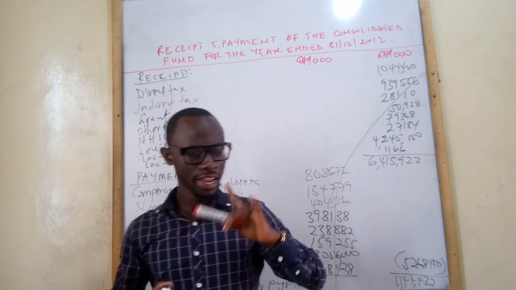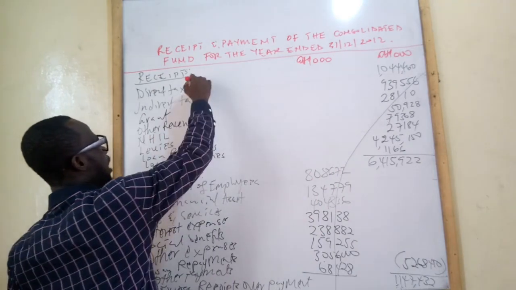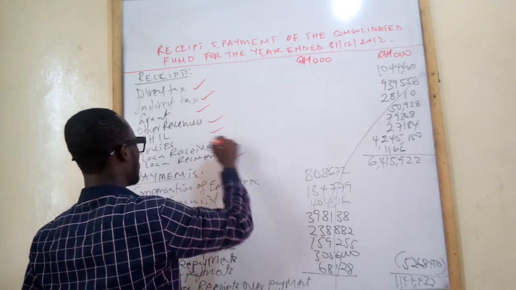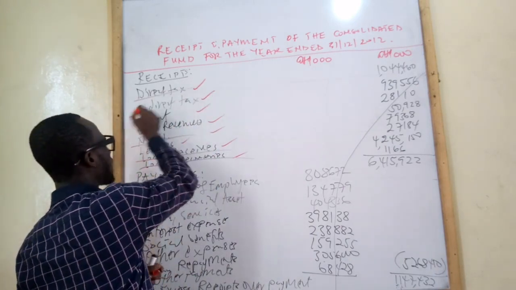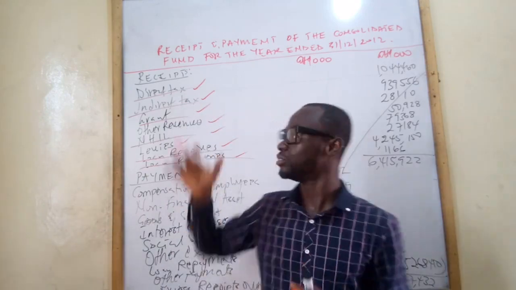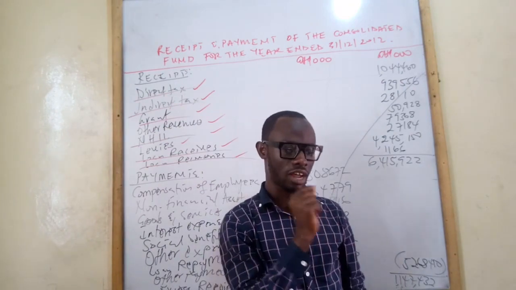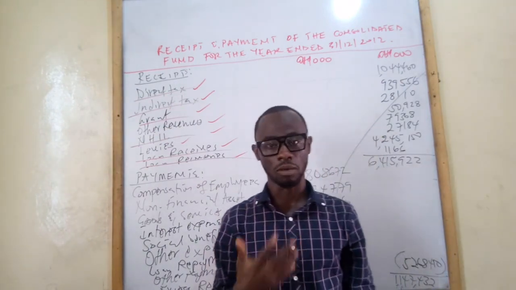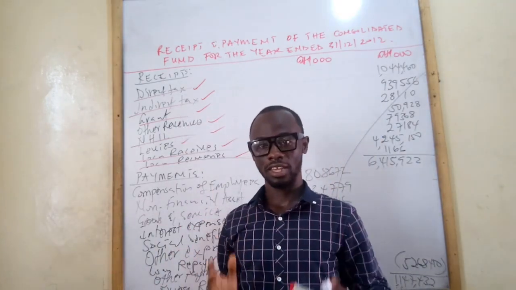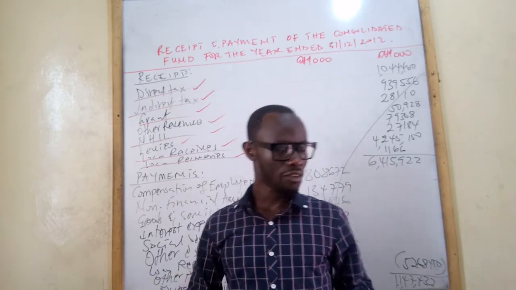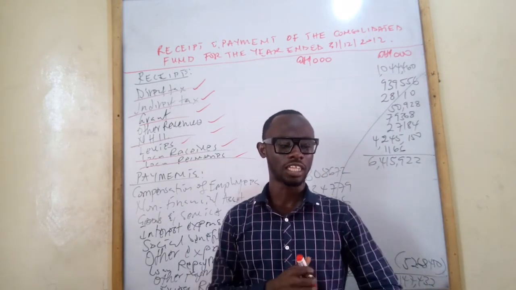So this is how we prepare the receipt and payment. Please note the identification of the items. All these are revenues. Loan received, loan recoveries, national health insurance, direct tax, indirect tax, grants, all these are revenues. So we record them as receipt, and they are money we are receiving. But in these balances, you realize that there was depreciation and amortization. That is a non-cash item, so we didn't bring it anywhere in the accounts. Make sense?